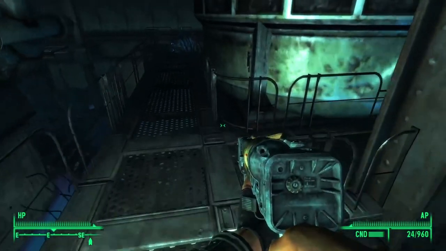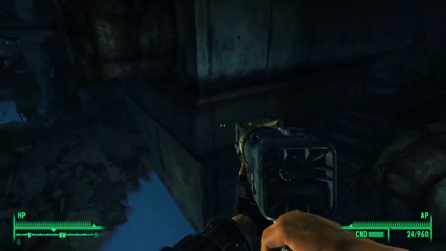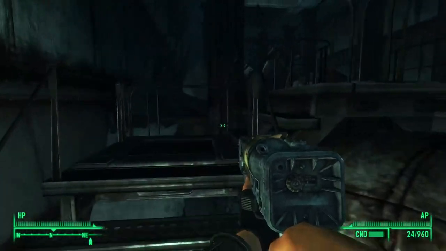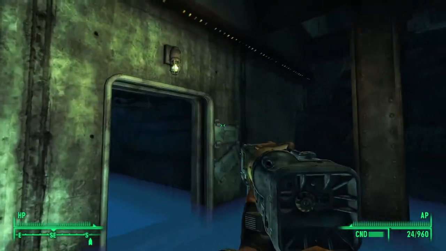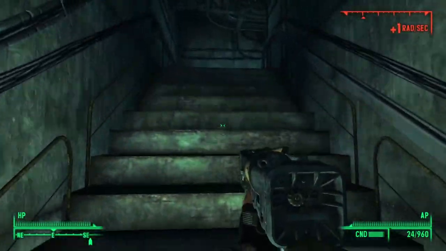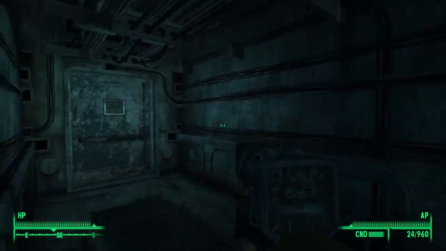Guess it's not a huge deal. Let's just carry on this way, then. There was a door. Oh, it's down here. Come on, dog meat. Let's act like we know what we're doing. That's what we do.